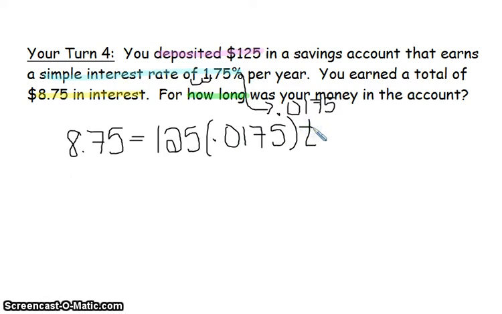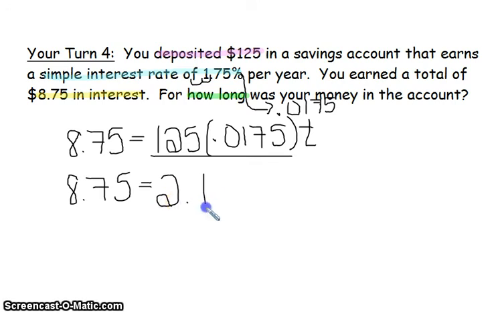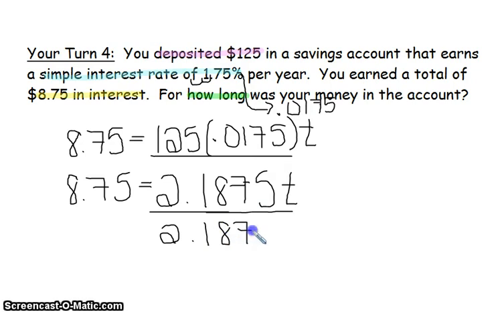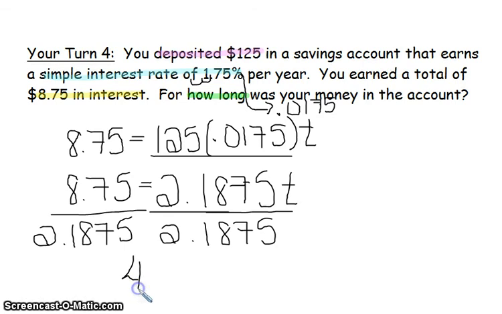So what you have to do with this problem, I'm going to bring my $8.75 down, is I actually have to solve an equation. Now this is all multiplication here, so I can go ahead and multiply my 125 times my 0.0175, and don't round. Actually write out the full decimal. It's 2.1875 T. And then divide both sides by that 2.1875. And what you do to the right hand side, make sure you do to the left hand side. And what this gives you, even though these are awful decimals, is that it's going to take you 4 years.